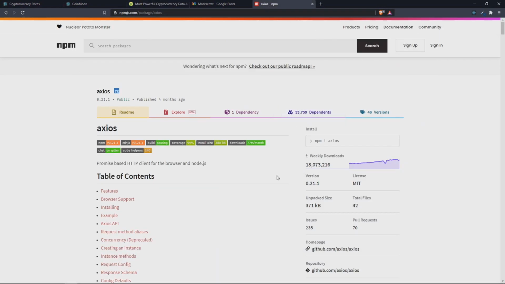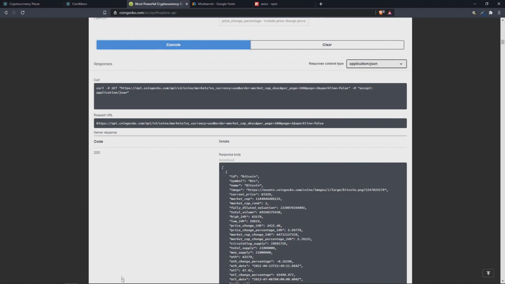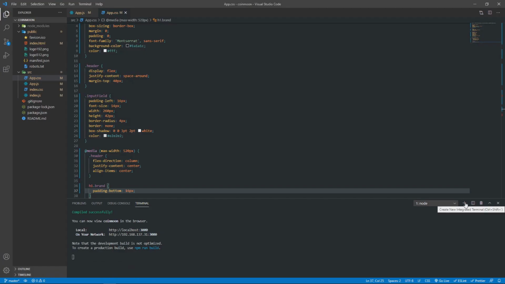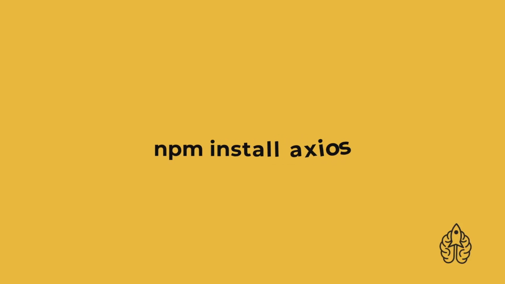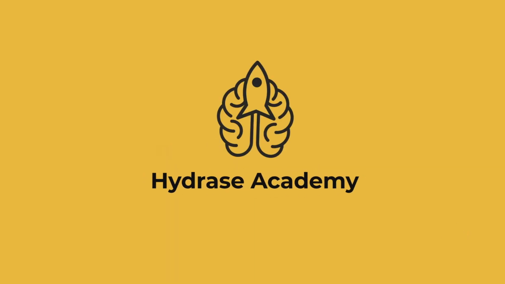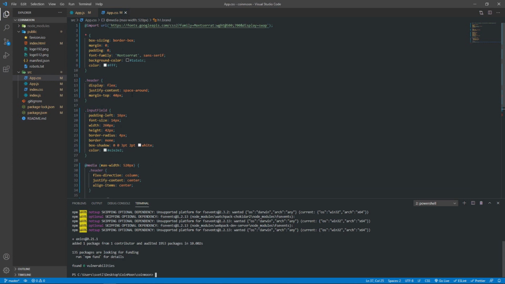Now we're going to install this Axios package, which I said we will be using to fetch the data from the CoinGecko API. Let's create a new terminal and run npm install axios. There we go. We now have the Axios package.